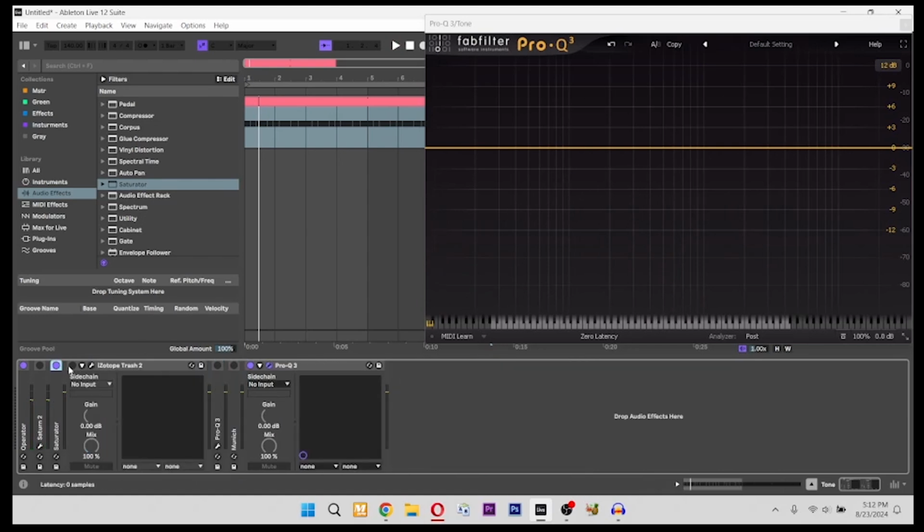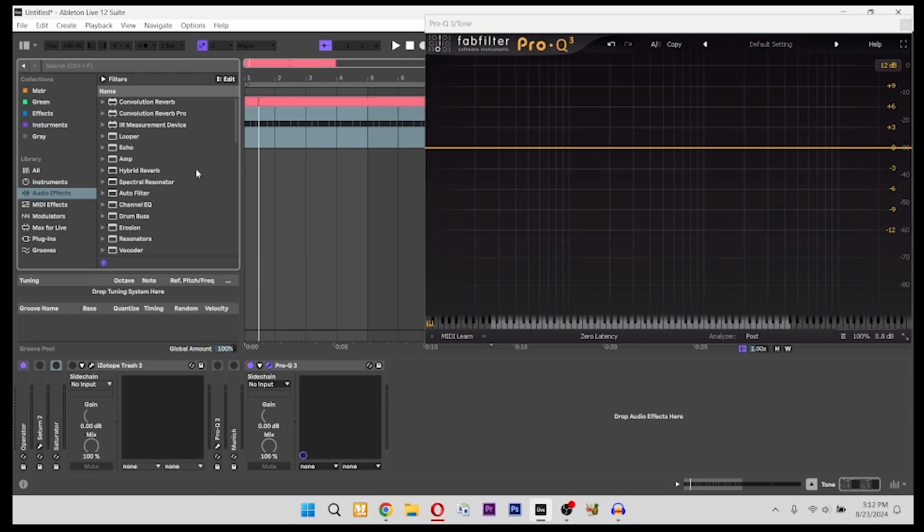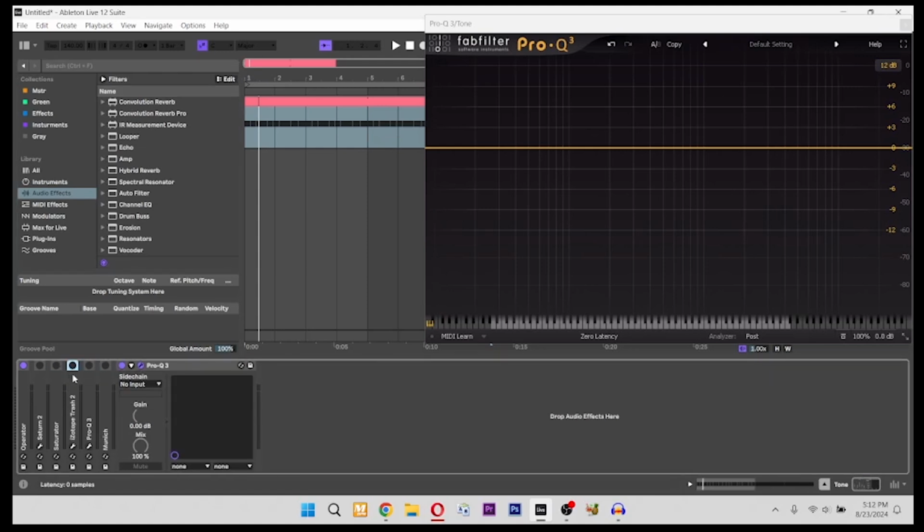Shifter, cabinet, dynamic tube. There's a couple of things that come just stock inside of Ableton that you can use to build your own characteristics. But yeah, Trash is a really good one. There's obviously other stuff like Saturn and other plugins like Portal, and the list goes on. So that's the way that you're going to really lock in a signature sound, is finding the plugins and everything that you use and finding the things in the processes that really make you feel good about the way your sound is being shaped ultimately in the long run.